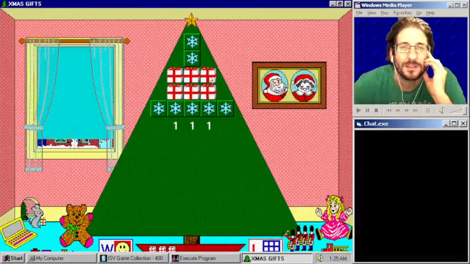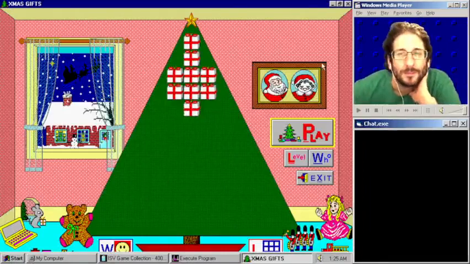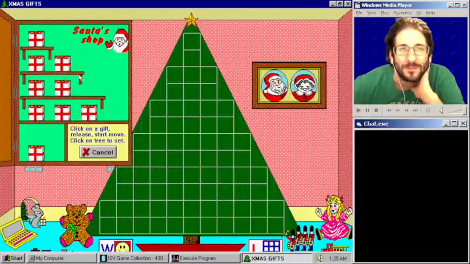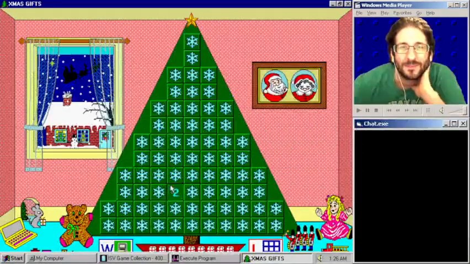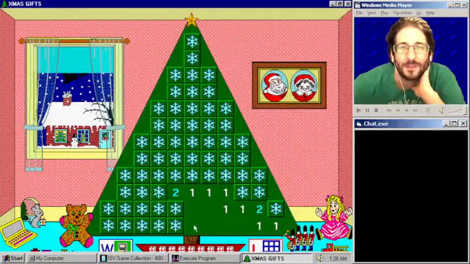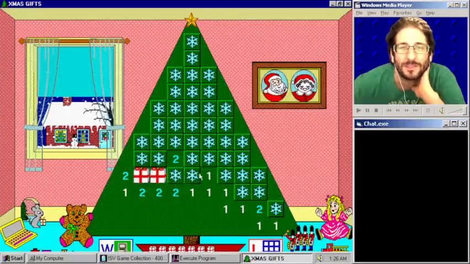Click, click, click, click, click, click, click. Of course, I know the presents are all up here, so I should try to lose real quick too, but not like this. Computer place, so we can hopefully lose here, just to see what it does.